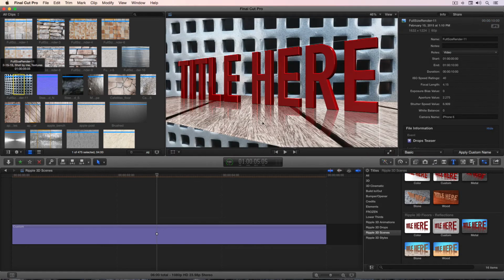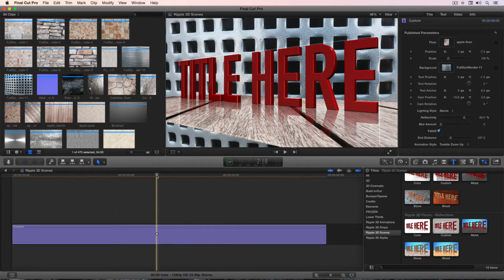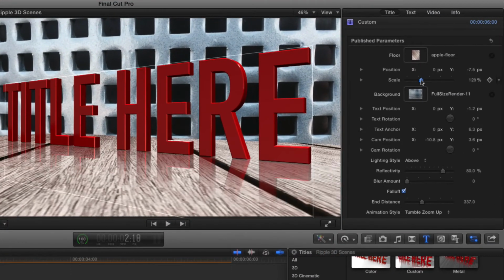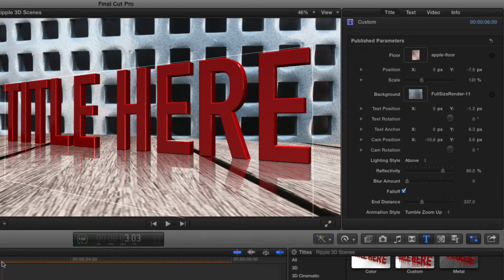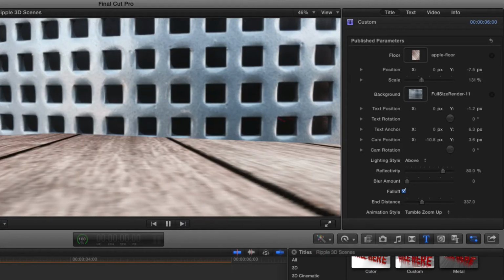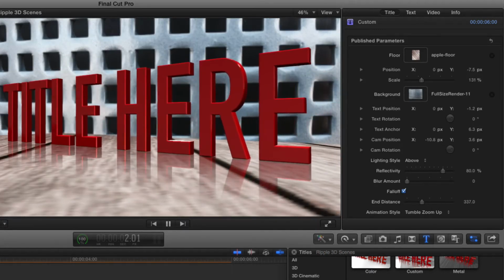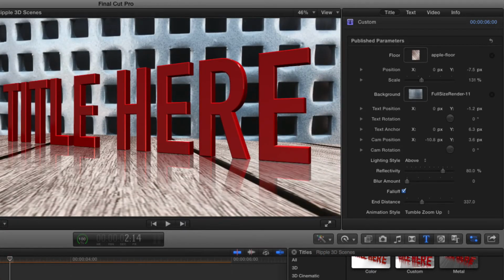Apply clip, and once you put those in and click in the timeline again to get our title parameters back, you can adjust these. So for my floor, I want it to be a little bit bigger, and now we have a floor and background. I just grab those at random, but you could obviously do anything you want to have your own textures in there for floors and backgrounds. And then you've got all the other parameters we discussed.